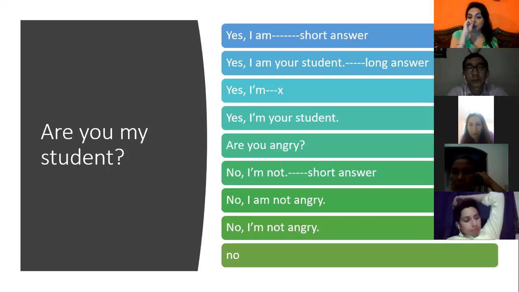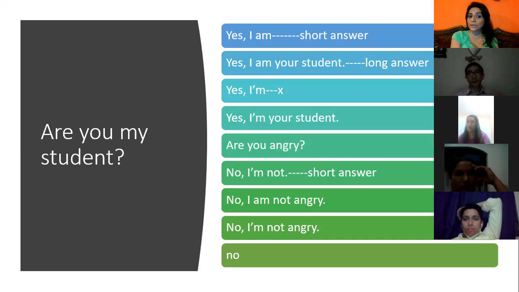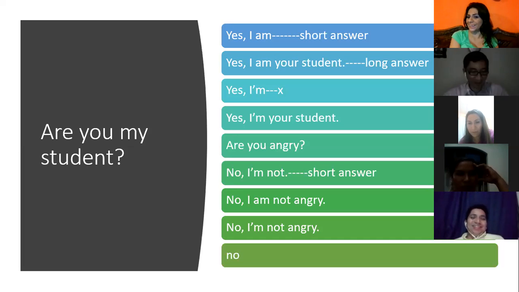Y tenemos las respuestas acá de este lado. Y tenemos en inglés las respuestas cortas. Y decimos, yes, I am. Ya no hay más corta de eso. Usted no me puede decir, are you my student? Yes. Ok, se oye como muy pesado si usted solo contesta con yes. Ya no me van a dar ganas de preguntarle nada. Entonces le digo, are you my student? Y usted me dice, yes, I am. Esa es la forma corta. Más corta de eso no hay.